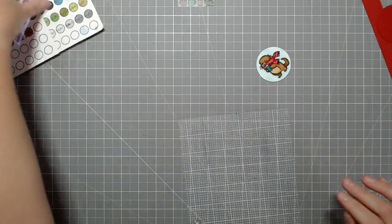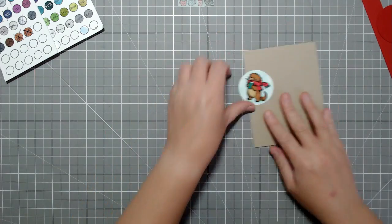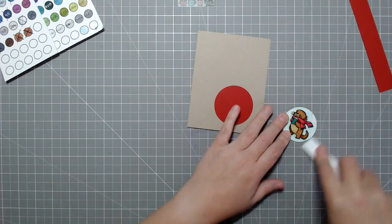And I'm just going to bend the mat to help peel this off. If you just try to peel it off the mat, you'll severely curl the paper, so it's better to bend the mat and do it that way.